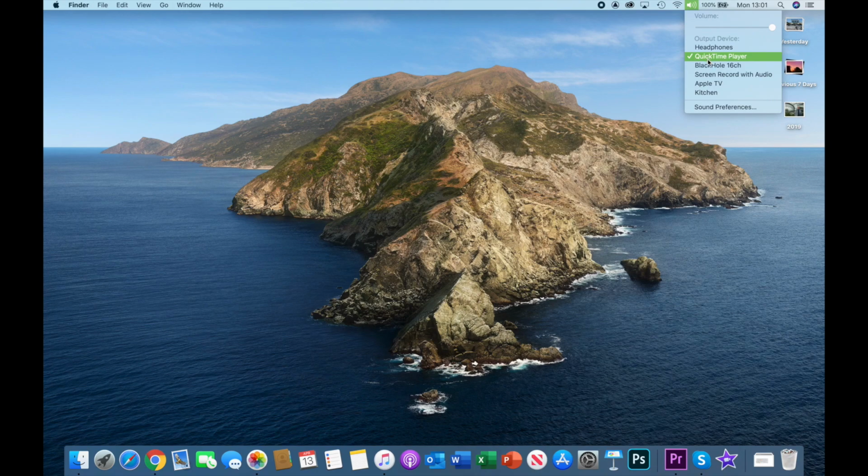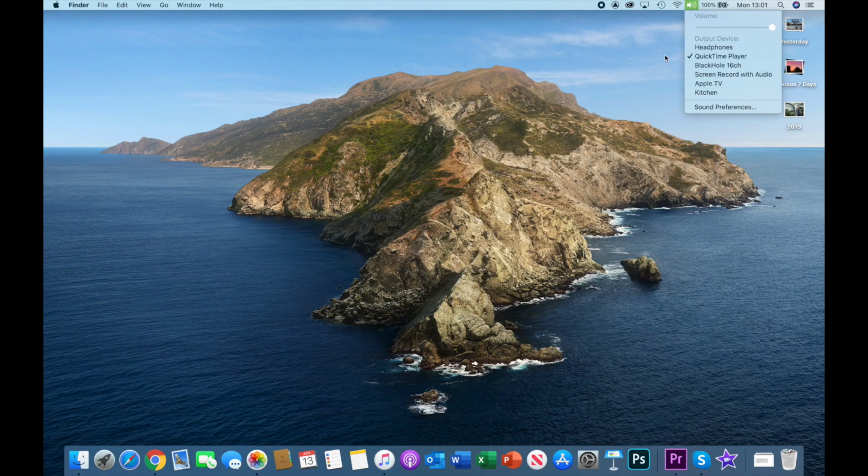And at the moment, you should just see that entry for either headphones, if you're using them, or internal speaker, and another entry, BlackHole 16 channel. The others won't be there unless you've got your computer connected up to other Apple devices. So down at the bottom, we also have something called sound preferences, which we'll come back to in a moment. Just for the while, check you have got BlackHole 16 channel in there. That means your installation was successful.